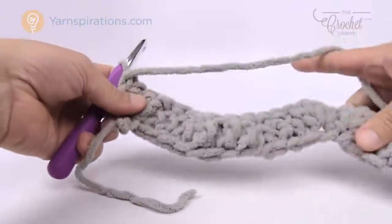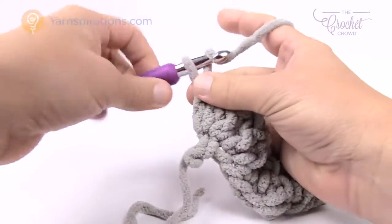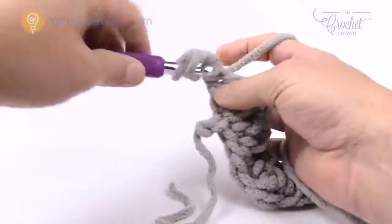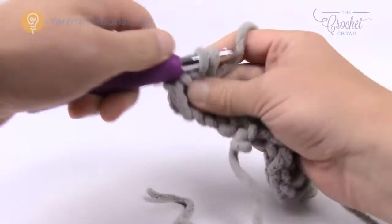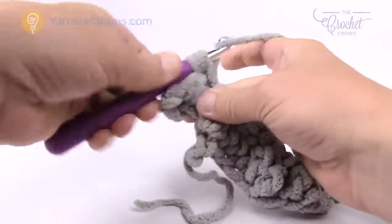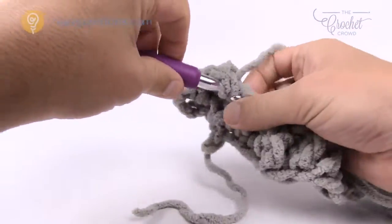In row number 2, and in all other rows for this particular Afghan, it's always the same. So we're always gonna start off by chaining 3, which counts as a double crochet, and in the exact same stitch right underneath it we're gonna put 2 more double crochets there. So that gives you your count of 3 double crochets. So now we're gonna move down the line. So the next 3 are going to be 1 double crochet into each. So 1, and we got number 2, so that's by itself, and 3.